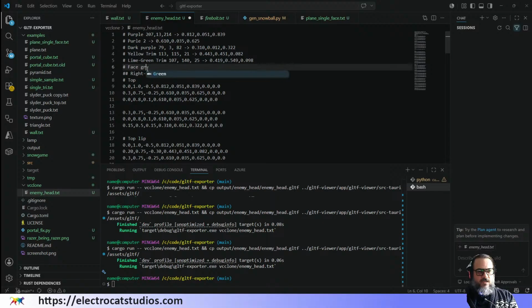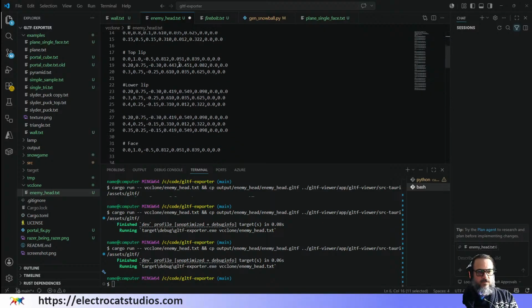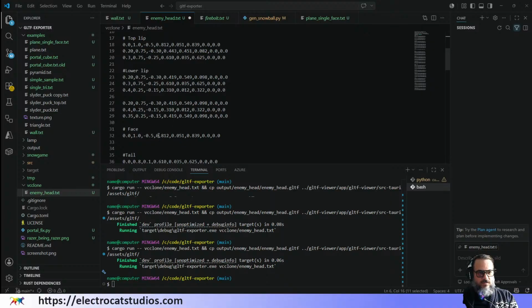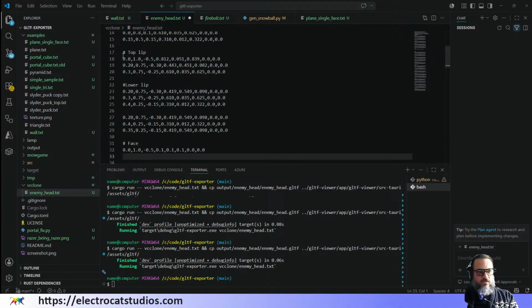I actually want to make the face ever so slightly grey, so I'm going to make that 0.1, 0.1, 0.1. Put it together so I can copy it. Face and colour, drop that in there. Cool. So then we want the top lip, the lowest part of that.